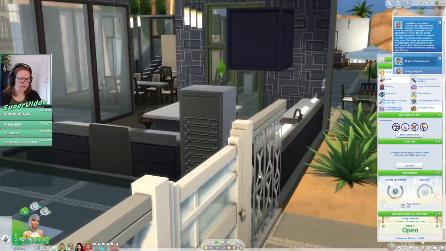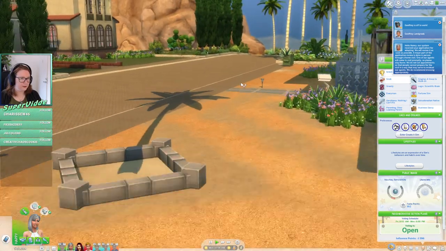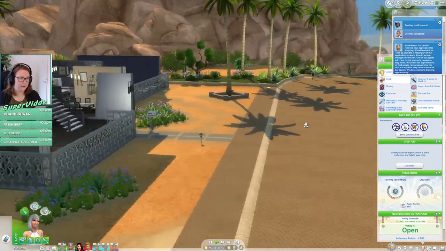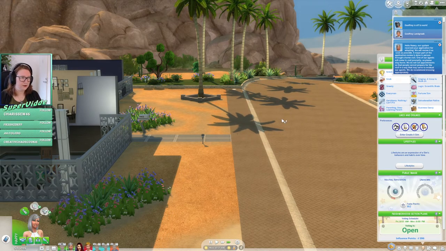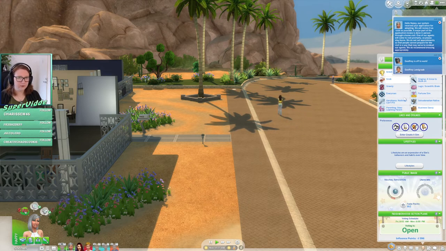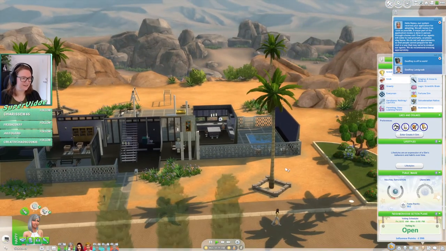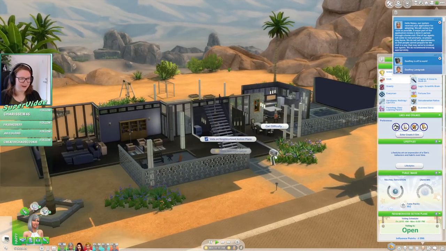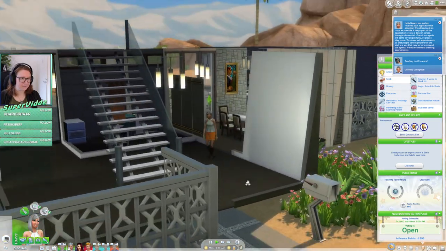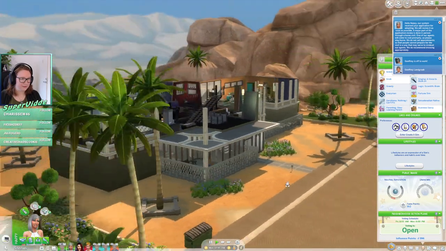Okay, so I think she is dressed appropriately. I do believe. So now we just wait for an agent to come, I hope. If it works, I mean, what happened now? What just happened? Why did it deduct 150 simoleons for me? I don't know. Well, let's see if someone comes.